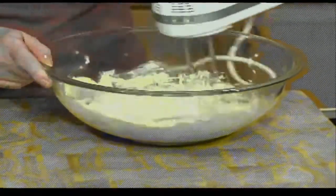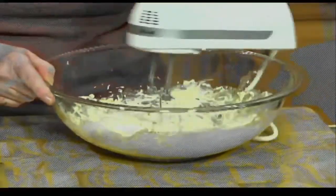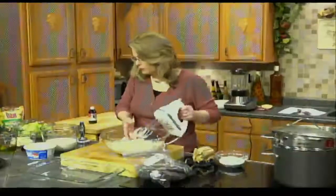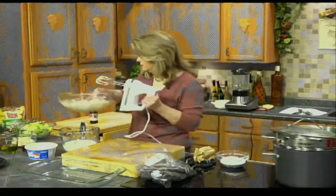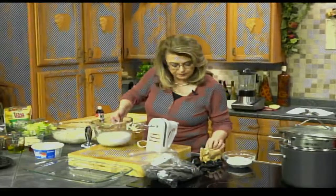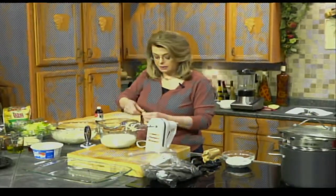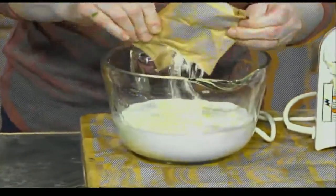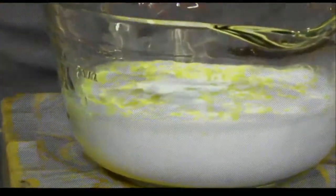Or you can do what I did and microwave it for about 45 seconds. Brings it right down to temperature for this. Okay. No need to clean the beaters. In this bowl, I have 3 cups of milk. And I'm gonna add just 2 packages of vanilla pudding. This is the instant kind. This is meant to be easy. Okay, 2 packages and 3 cups of milk.